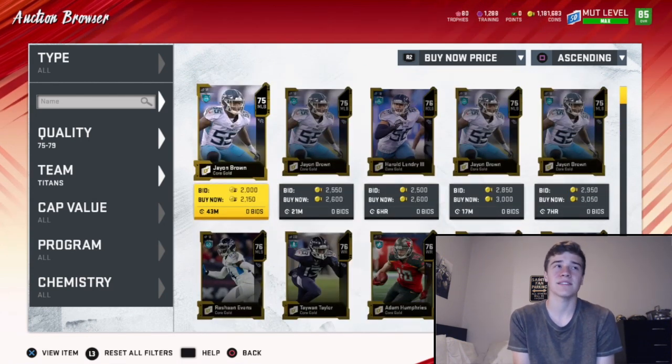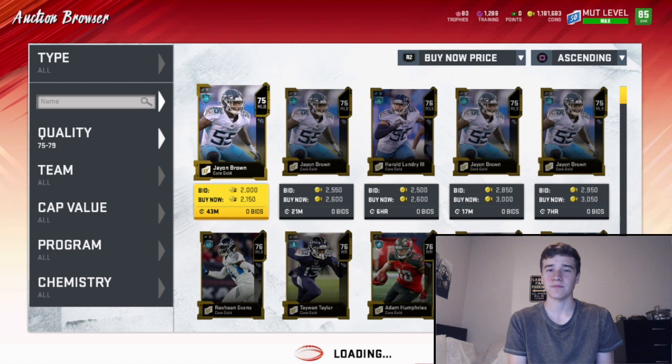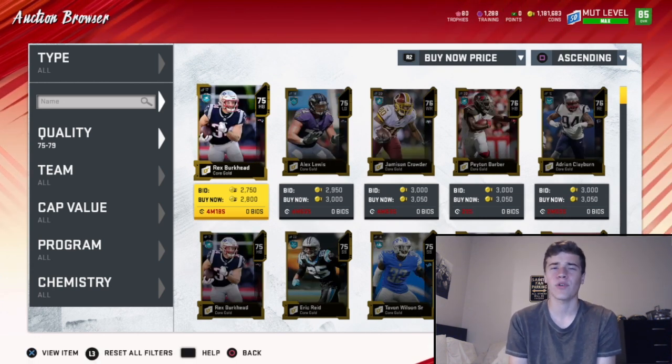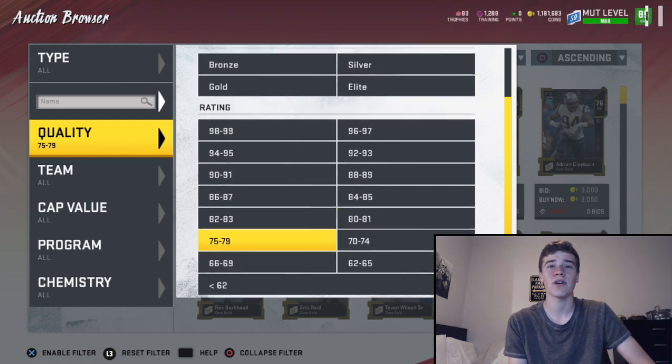That's why I like to check them, because a lot of other teams won't have that many 79 overall cards. So the Titans are just a good one to quickly check up on to see if you can find any snipes, and maybe you only need like 100 more training points to finish off upgrading your card. Then you can just come by the Titans and quickly maybe buy a couple 79 overalls.